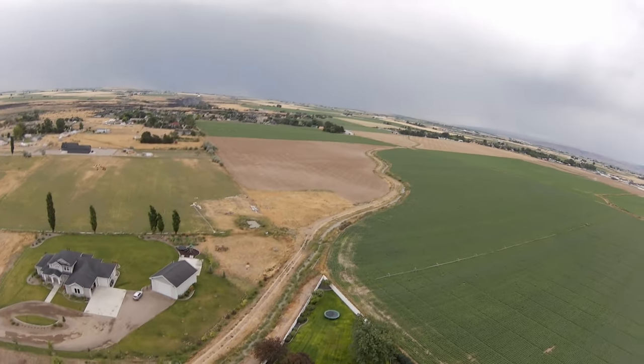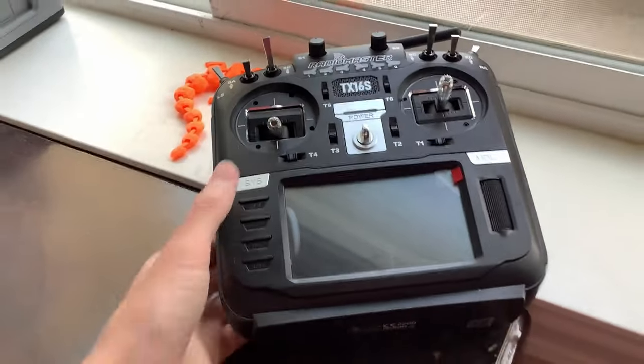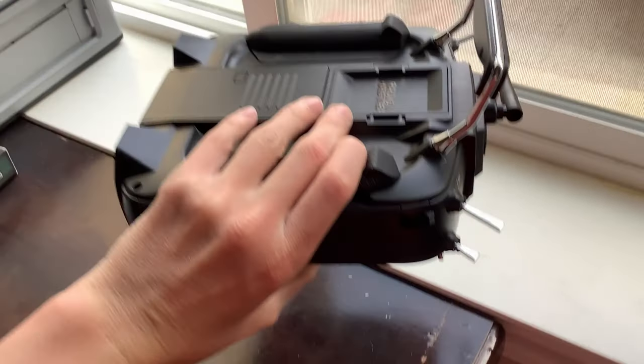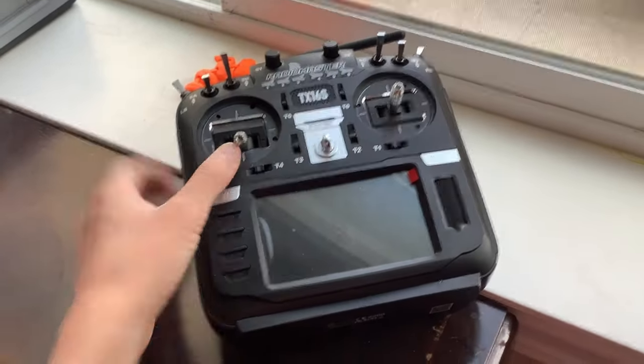The only core electronics you need are a transmitter, receiver, and battery. You can also have a camera if you want to record the flight of the plane itself, like I did. These were definitely the most expensive part of the project, with the transmitter costing upwards of around $200. I got a more expensive transmitter because I want to use it for a whole bunch of different tasks in the future and wanted it to work with many other receivers.